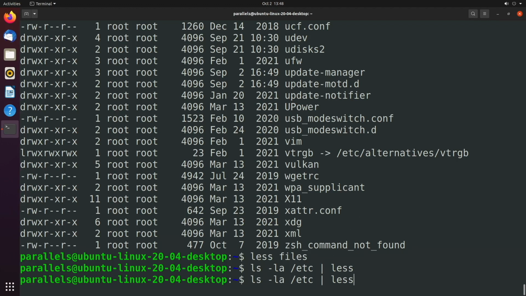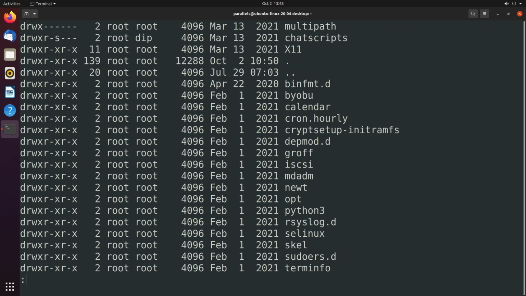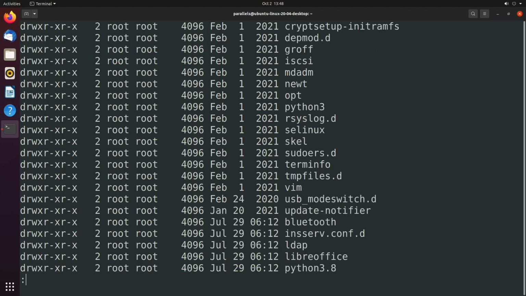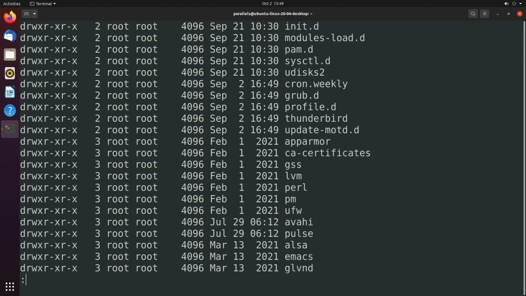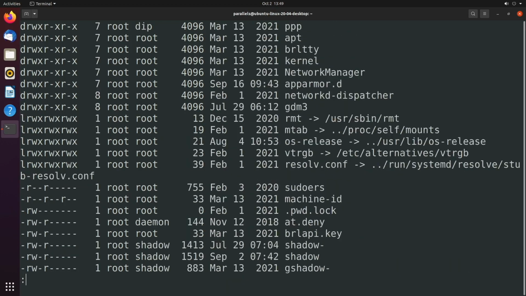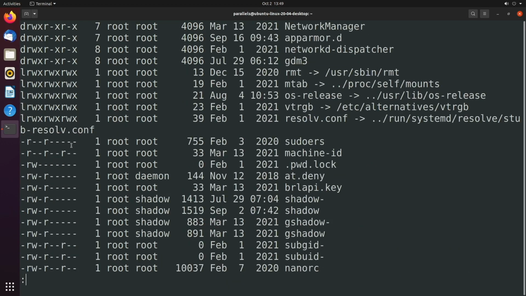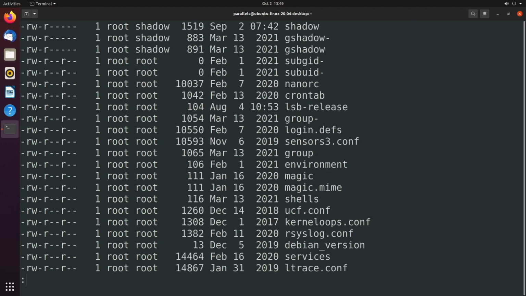Let's see a quick example of creating a chain. We'll go with that same command, but before we pass it to less, we're going to put another command in here, and we will use the sort program. This is going to sort all of these lines. When you look at this, all the ones that start with D are on top, and that means it's a directory. We can go through here and see all the directories are on top, and then eventually we'll get to the files down here, which do not have the D at the beginning. That is how you can sort an output.